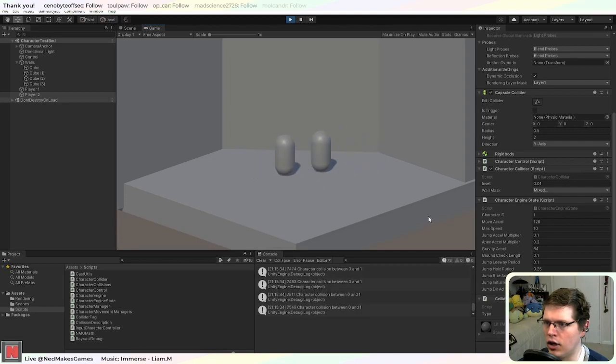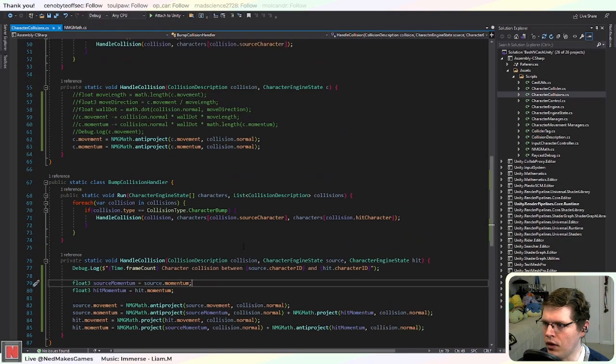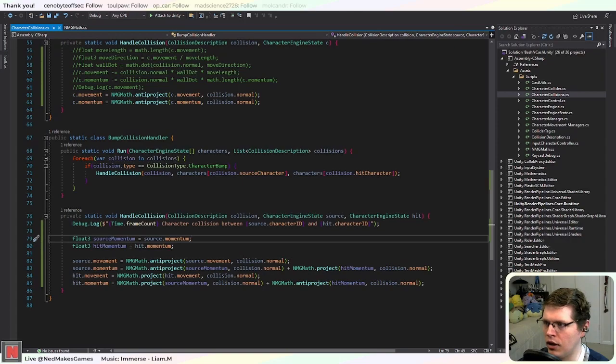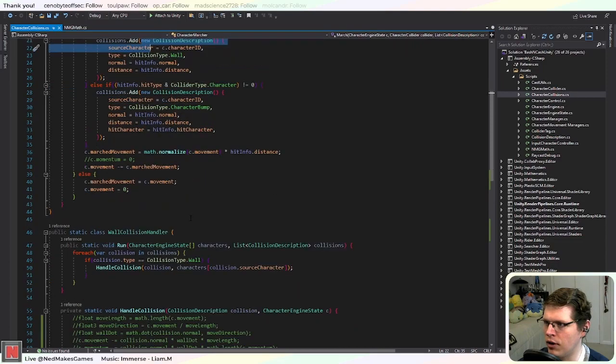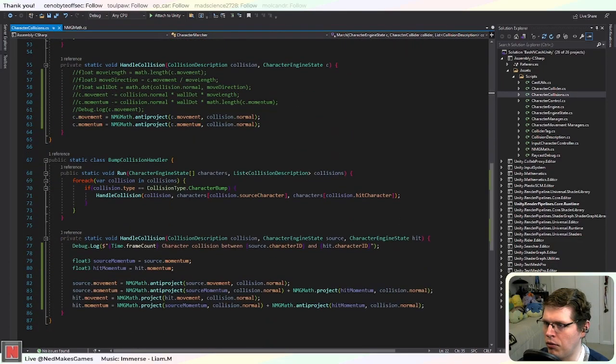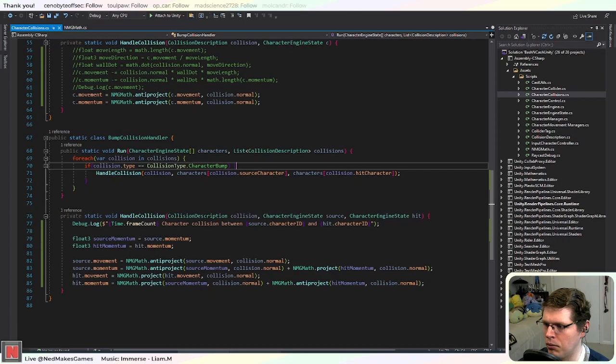So now I need to try, and this will be fun to get working, to make these characters both move and collide on the same frame. I'll leave it how it is, except I think it's going to be a little strange, because if they collide on the same frame we'll generate 2 collision events, which will make them move basically too strongly. So what I'll need to do is have this collision handler loop through all the collisions before checking the type, and then collapse collisions that are equal.